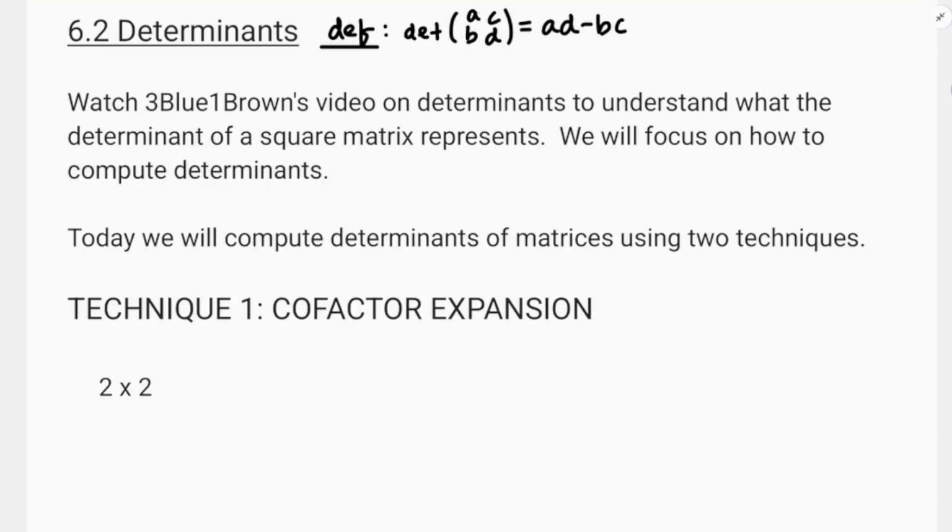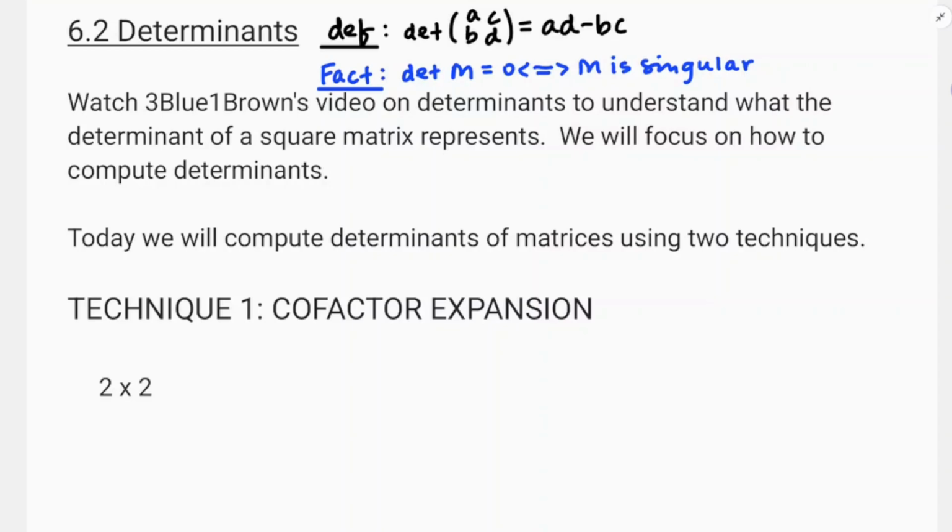We also have heard that the determinant of a singular matrix is 0. That's a good test. If the determinant of a matrix is 0, that means it's singular, and if it's singular, that means its determinant is 0. And we could say the same thing about non-singular and non-zero.